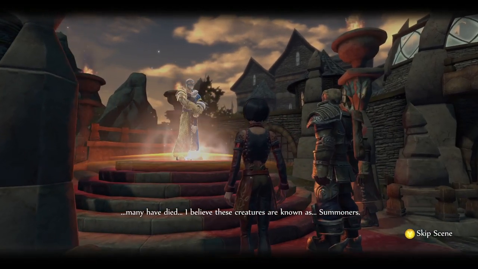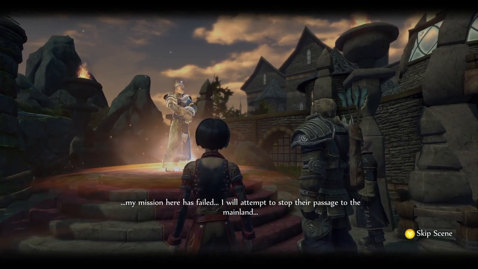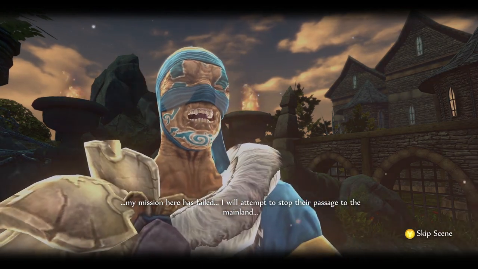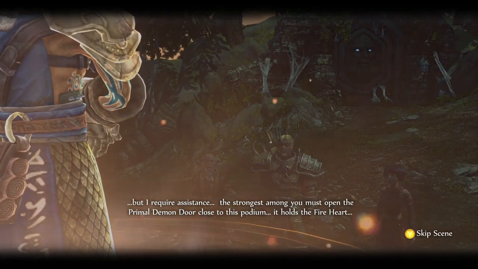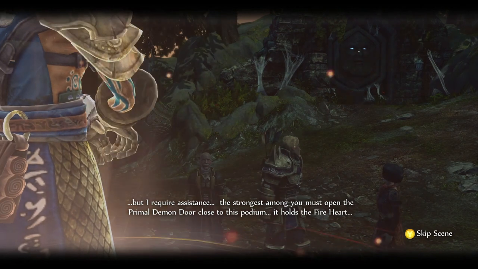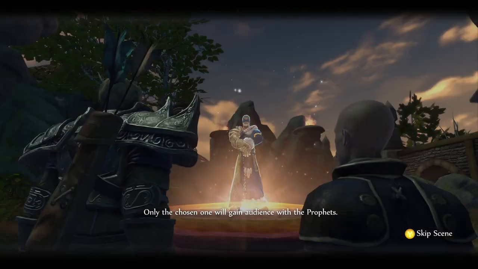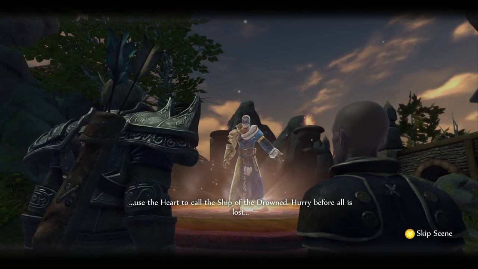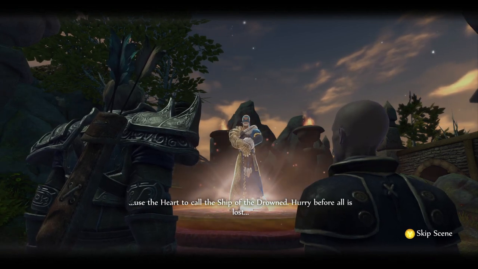I believe these creatures are known as summoners. My mission here has failed. I will attempt to stop their passage to the mainland. But I require assistance. The strongest among you must open the primal demon door close to this podium. It holds the fire heart. Only the chosen one will gain audience with the prophets. Use the heart to call the ship of the drowned. Hurry, before all is lost.